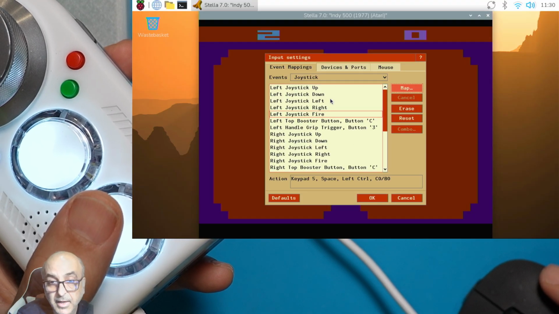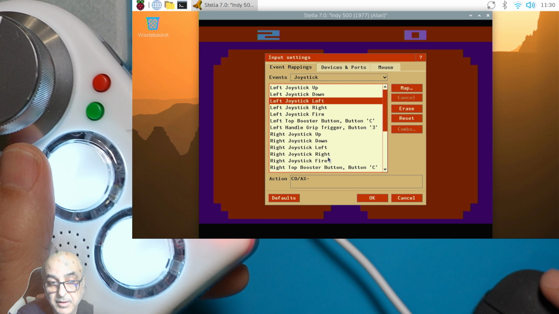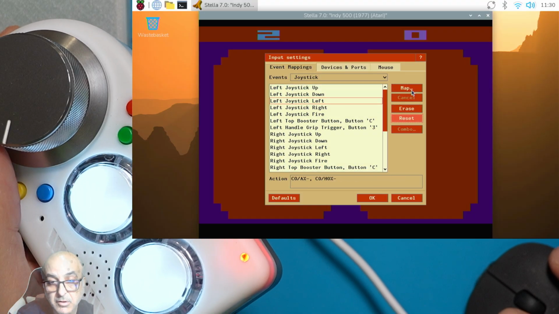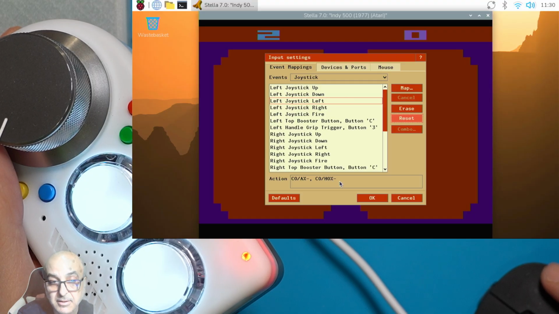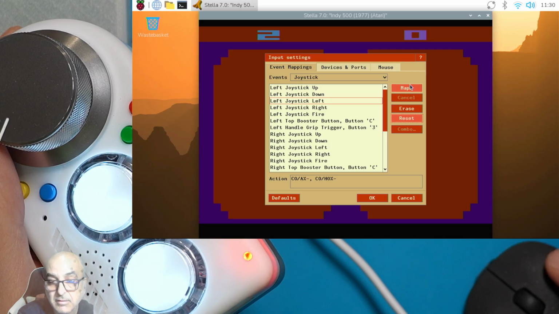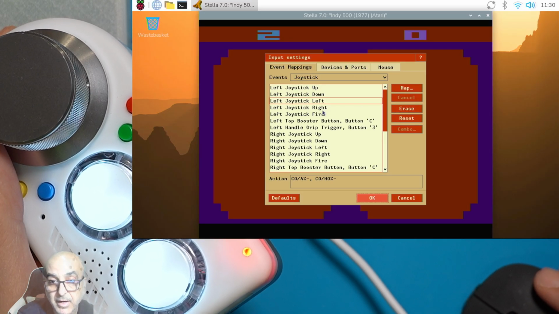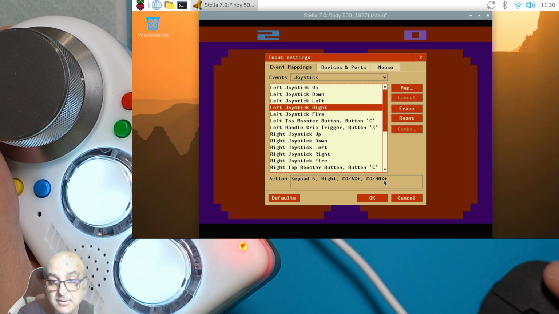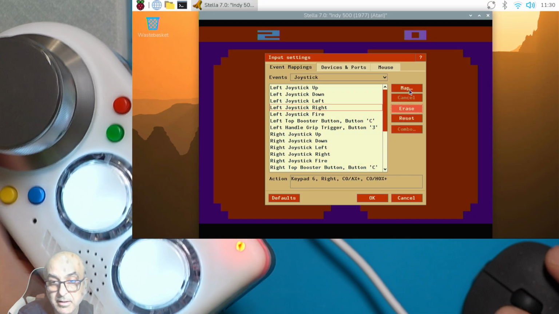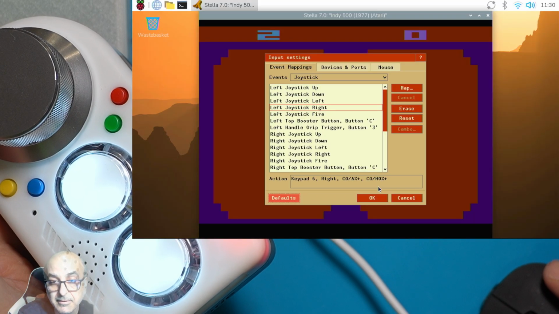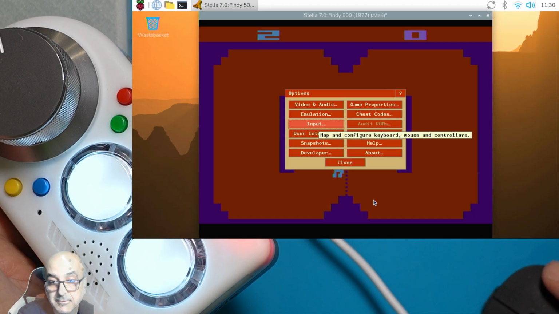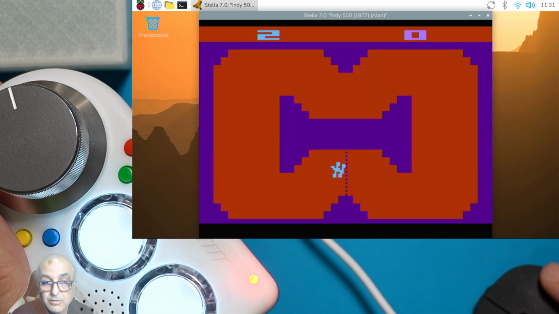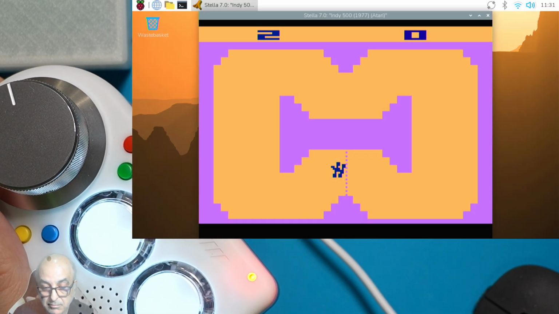And then left. Okay, we definitely don't have hat here, so we definitely need to do that. So I'm going to do map, and I'm going to go to the left. You see it added HX minus, which means left hat switch, which is a D-pad. And then we're going to go to the right and map that. It's already mapped. I can see HX0, X plus, but let's do it anyway. Here it is, and it added it again. And I want to press OK. So we're now ready with our gamepad to go ahead and try some of these games.